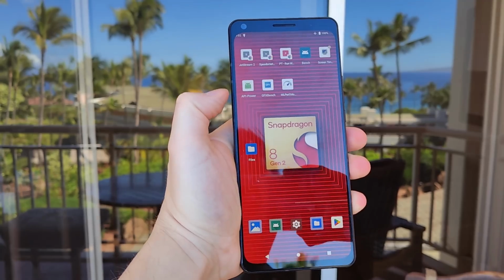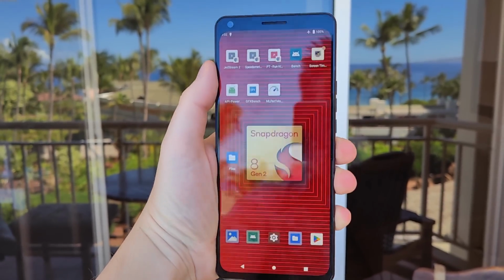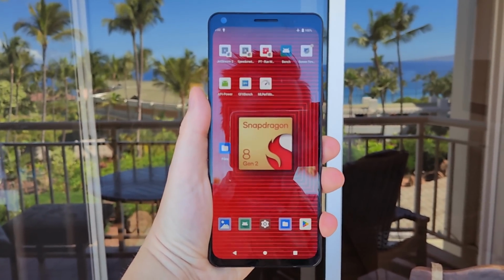So those of you who haven't seen my previous videos on Qualcomm's reference devices before, you're probably wondering, what the heck is a Qualcomm reference device, or QRD? You'll see it in the graphs listed as QRD. So what Qualcomm does is they produce a unit which is basically similar to what an OEM vendor may launch as their flagship smartphone. I love these.